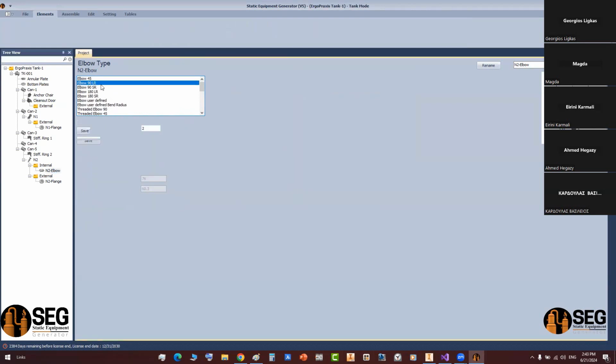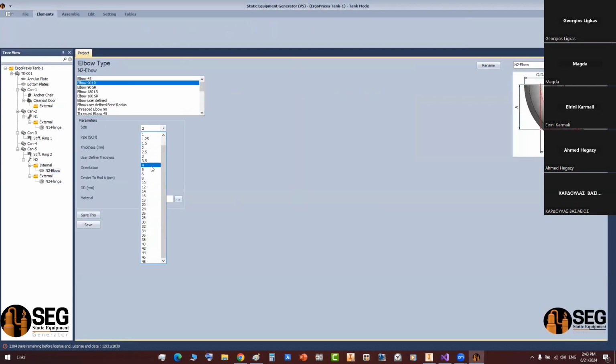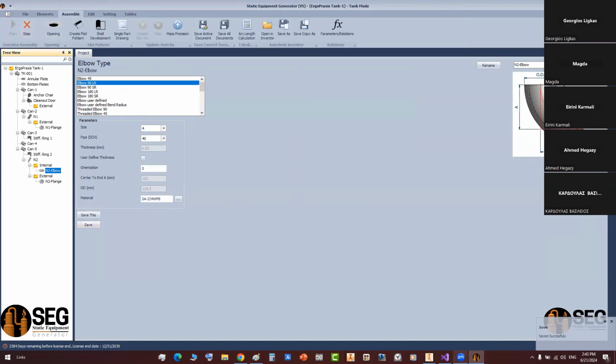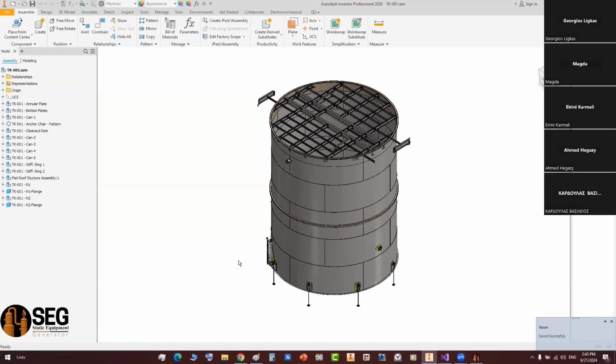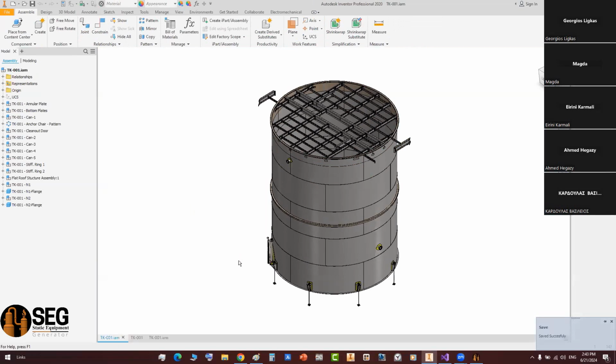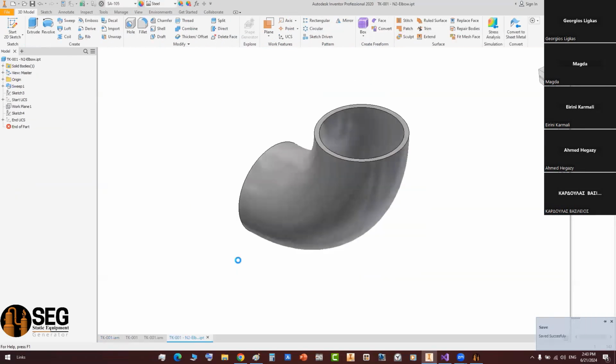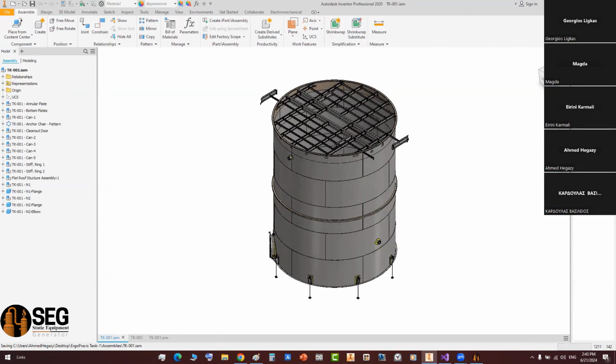So let's select a long radius elbow with 4 inches, and from here the schedule and the orientation of the elbow. Now let's keep the orientation as 0, and let's run to check where the orientation of this elbow will go. After that, we can modify the orientation of this elbow based on the 3D model.